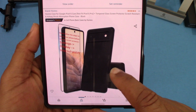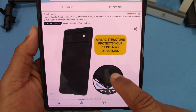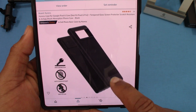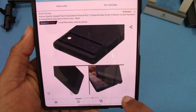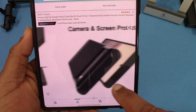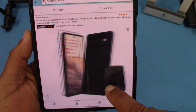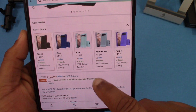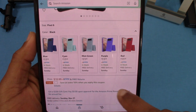This is some pictures right here. It's got a grippy back, almost looks like carbon fiber, but I think that's just the grip pattern in the back. It's a black TPU case. It's got camera protection there, and as you can see, screen protection as well. Now you can get these in different colors: blue, cayenne, mint green, purple, and red.